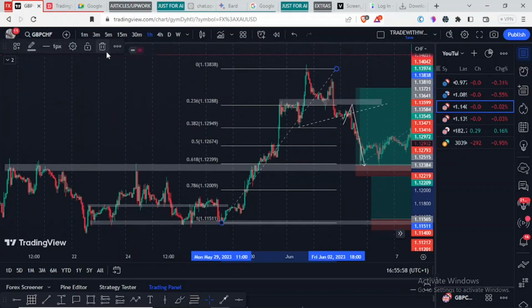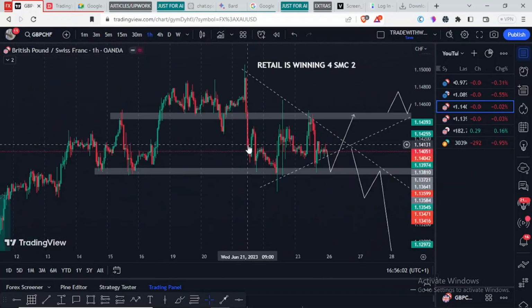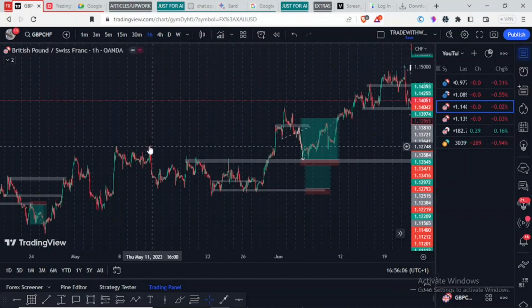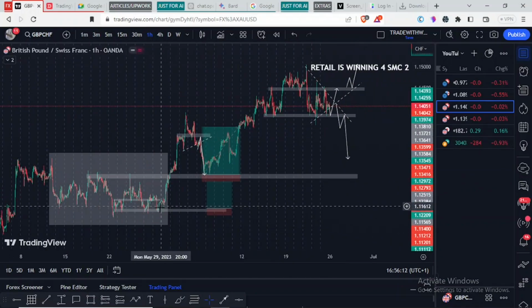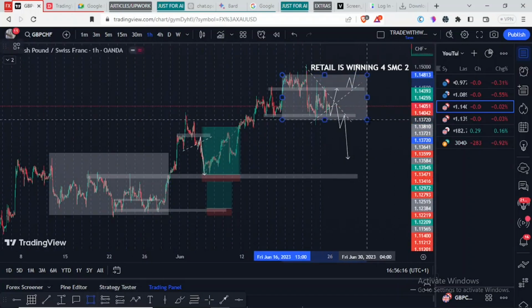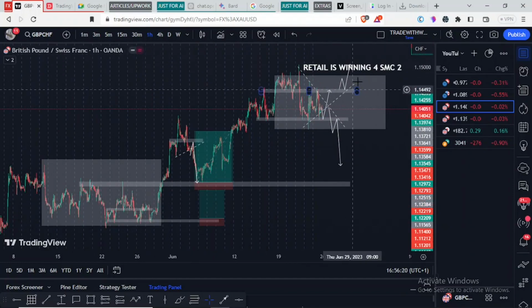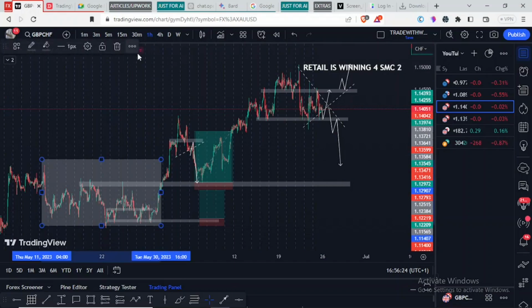Now I want to add something again. Price repeats itself. Look at what is happening here, guys, and here, and here. It's almost the same thing. Now there is a high probability of a real breakout and then a retest. So if that happens, we are going to come back next week and use our Fibonacci.